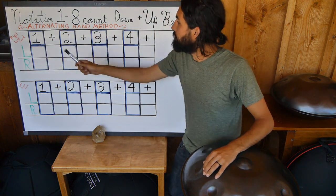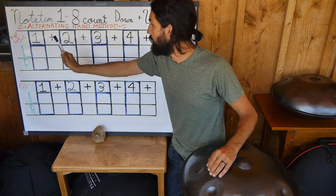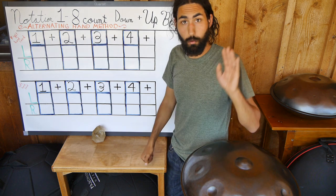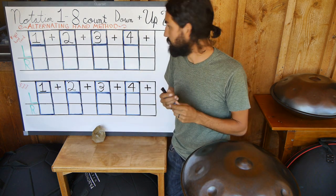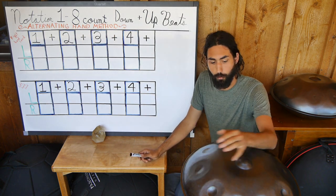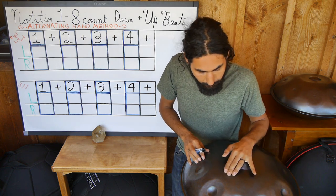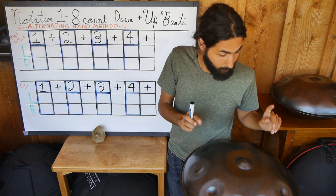Okay, so the top box here is the right hand lead. So that's for anybody who wants to work on right hand dominance for a given rhythm. And the bottom one here will focus on the left hand lead. So we're gonna work with the same exact rhythms. We'll just flip them around for your hand dominance. Ultimately, I strongly recommend trying both and getting really comfortable with both. For me, the handpan particularly lends itself to ambidextrous play, and I think it's one of the nice things that it has to offer to kind of balance the left and right hemispheres of our brain.